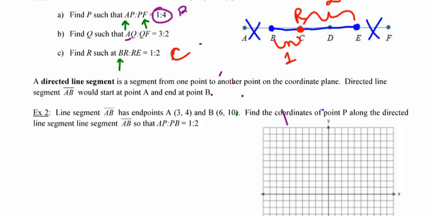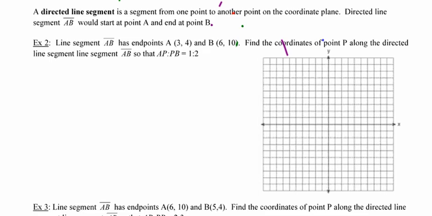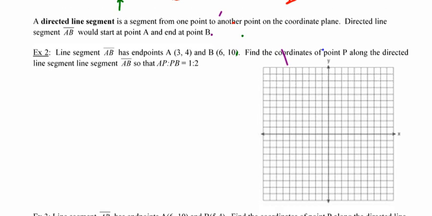Let's go ahead and move into the coordinate plane. But before we do that, we have to talk a little bit about what it means to be a directed line segment. A directed line segment, to make things easy, has a starting point and an ending point. So directed line segment AB starts at point A, ends at point B. Sounds pretty simple, but it's pretty important moving forward here.